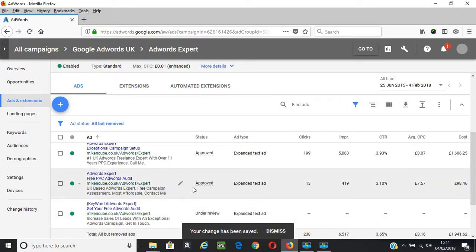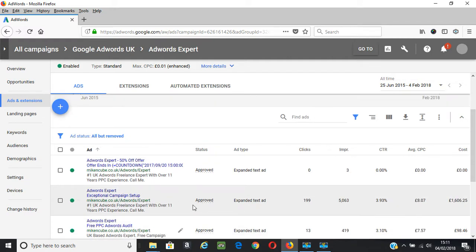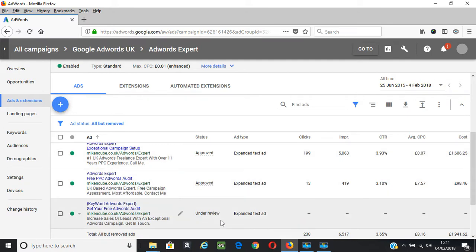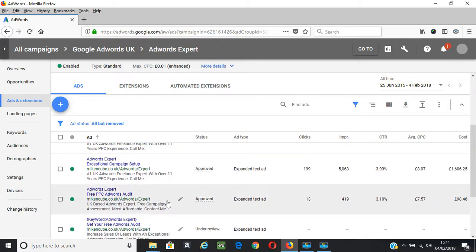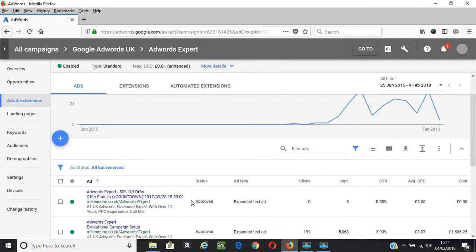Remember, when you save a new ad, what it does is it's actually creating a new one and deleting the one that was running before. So if you look here, no metrics at all, because this is a completely new ad. So that one is gone. I mean, you can look at your historic data to see how we performed in the past.